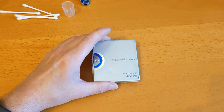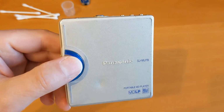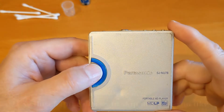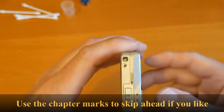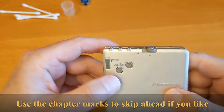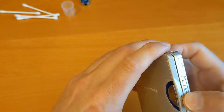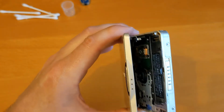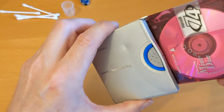Unfortunately you'll have to excuse the building noise that's going on locally. This is the Panasonic SJ-MJ78 and I'd had a look at it before, and the problem was it seemed to not be able to get a good read of the disc. So it sometimes showed the TOC, the table of contents, but was never able to actually play a disc. So that was a while back now.